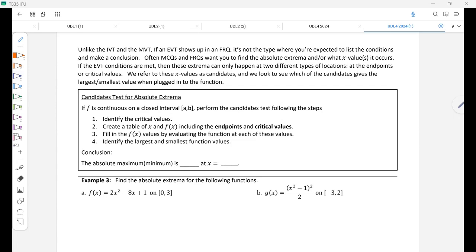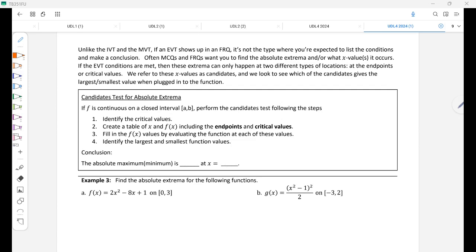So if you have a function that's continuous on a closed interval from a to b, which will be given to you, you're going to identify the critical values, make a table using the endpoints given and the critical values, go back to your original function, that's important, know your function, and plug it in and see what happens. And then just look at the table. What's the biggest? What's the smallest? The last part's kind of the dumb part of it. Oh, there it is. That's the biggest value. There it is. That's the smallest value.